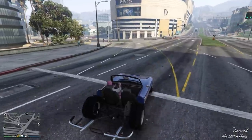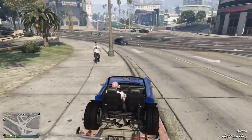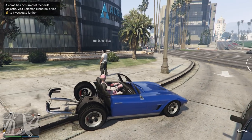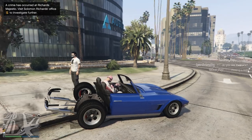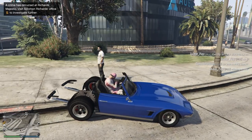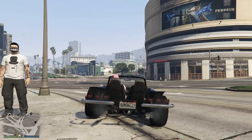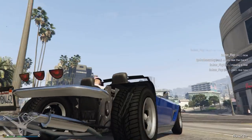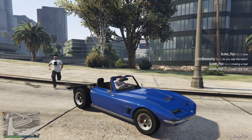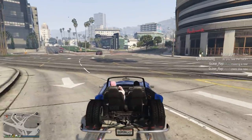I know we still have a few doubters out there. Check this out. Look at that. You see the back? Missing a rear. You like that, don't you? Pretty cool, huh? The lights are still there. Used. Like new. Low kilometers. You can hop in if you want, man. Totally up to you.